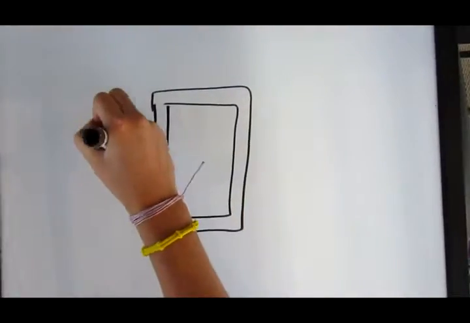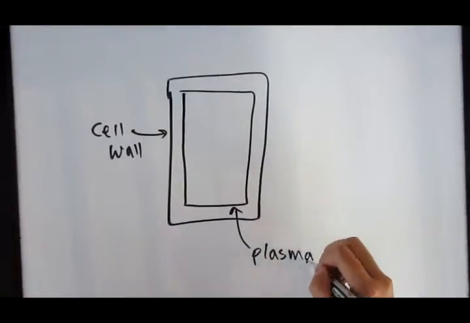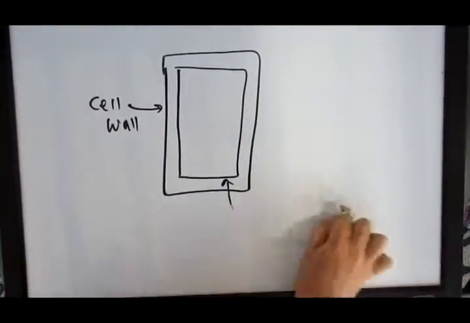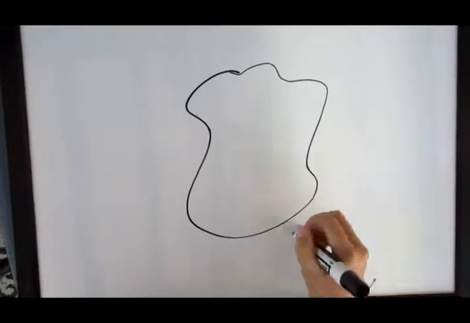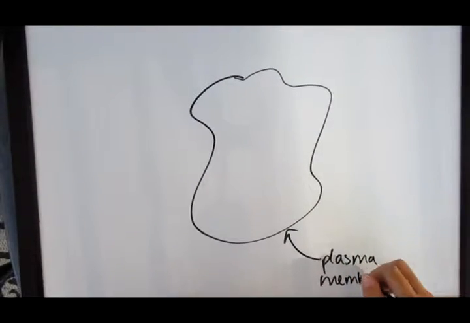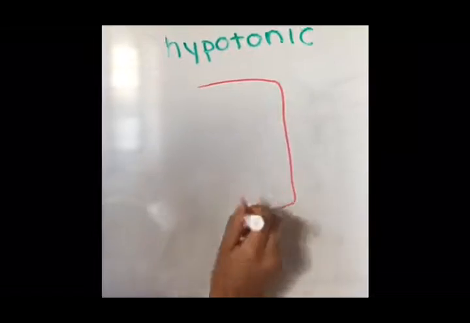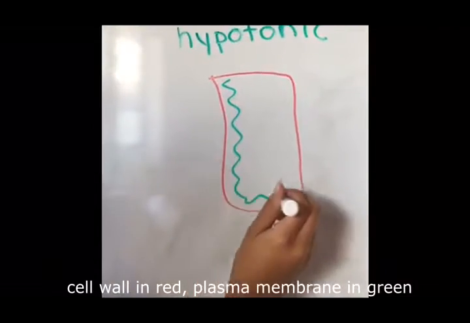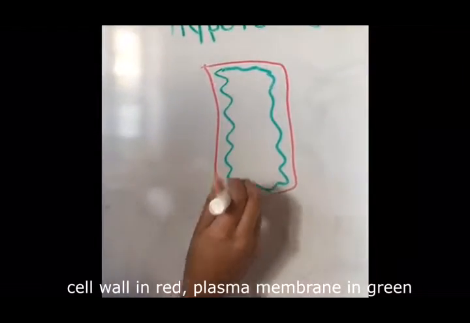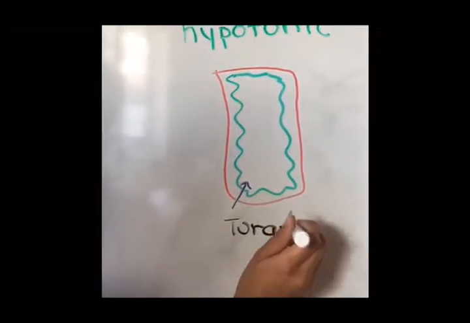The basic outside structure of a plant cell consists of a cell wall and a plasma membrane. The basic outside structure of an animal cell consists of a plasma membrane. Tonicity is the ability of gaining or losing water by a cell, and it can happen in three different environments: isotonic, hypertonic, and hypotonic. A hypotonic solution is the best for a plant cell because the water coming into the cell makes the cell swell, but the cell wall stops the cell from bursting, allowing the plant to be strong and turgid.